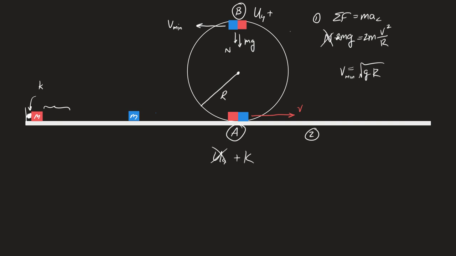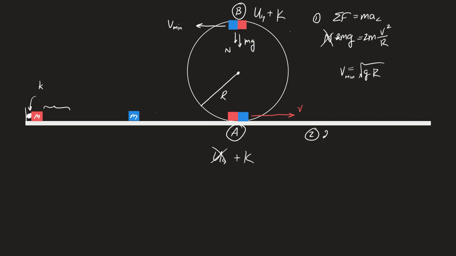And am I moving at state B? Yes, I have to be. If I'm not moving at state B, I can't be in circular motion. That was the whole point of question number 1. Question number 1 is a gift to you to help remind you that you have to have some velocity or you can't be in circular motion. Don't think of it as a chore. They're reminding you about that. They don't have to ask that question at all. They could ask question 2 on its own: how fast you have to go at the bottom to successfully make it through the loop, and not remind you that you have to be moving at the top of that loop or you can't travel in a circle.